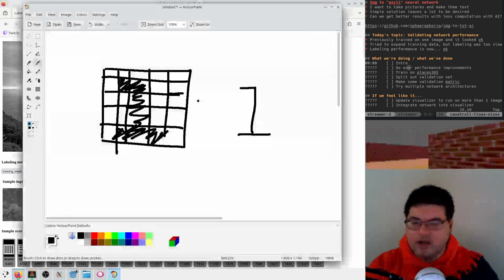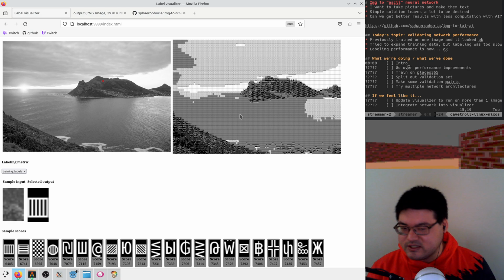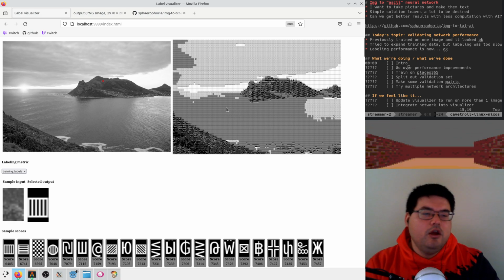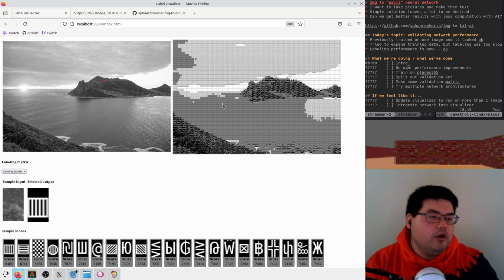The only thing that we have right now is just one image, and we can run on that one image. But what does it mean to be successful? Not very clear. So we're gonna try to train that.